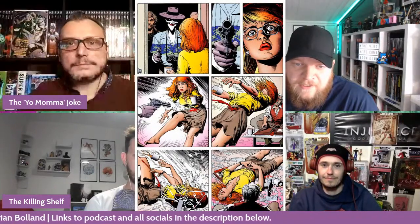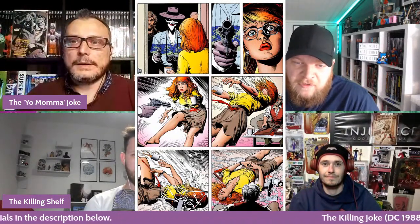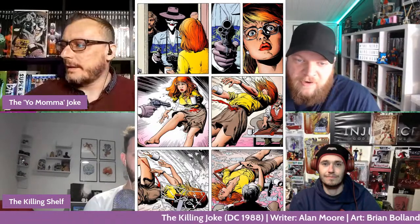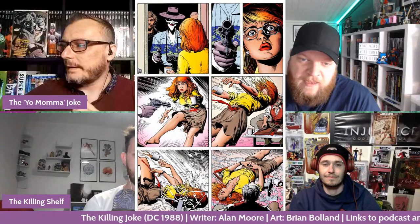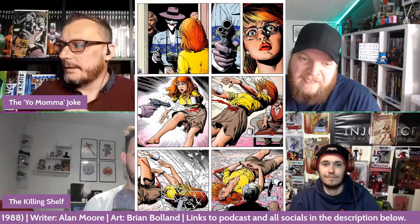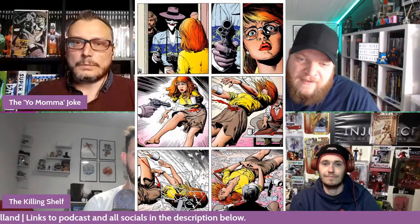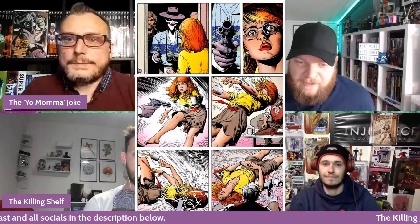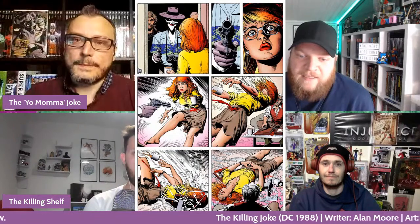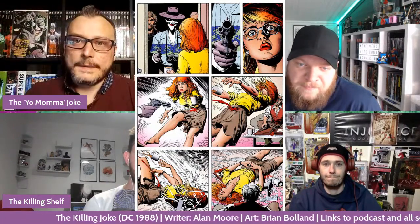I wanted the iconic image, and there's quite a few in this book. Again, my colors popping, like her shirt kind of pops. You see the action of the gun being shot off, and even in that scene, the second panel down on the left, there's nothing in the background apart from just straight lines, but it emphasizes the impact and her shoes falling off. There's a lot of detail, but then there's still a lot missing, but you're still getting everything you need in those 6 panels about what happens and the trauma, and even her facial expression, like the shock. Yeah.